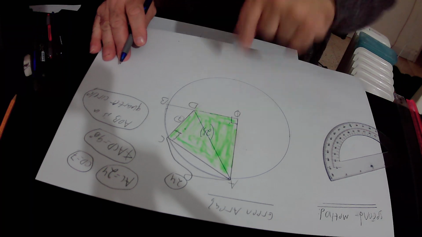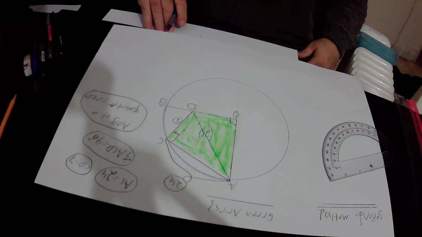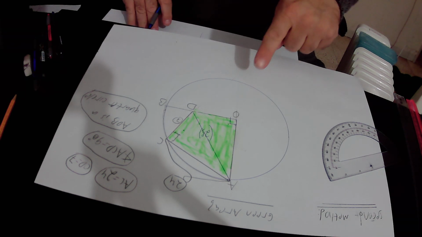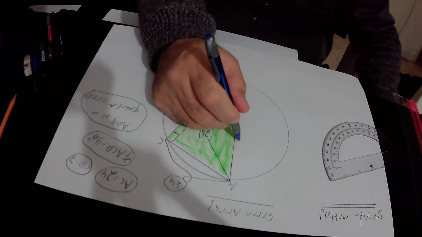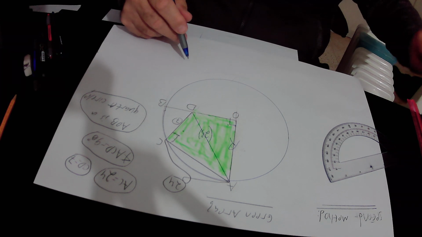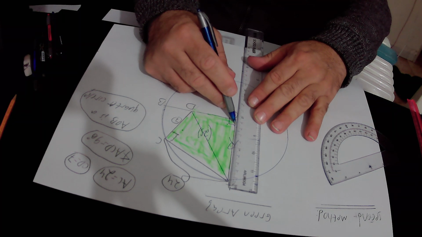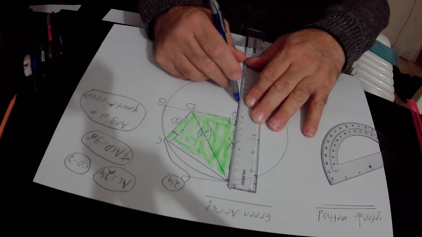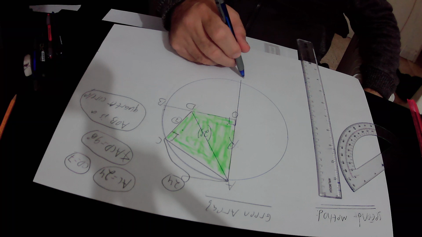We completed the quarter circle to a circle. Point O is the center of the circle, point A is a point on the circle itself, therefore OA is the radius of this circle. We define the radius of this circle as R, therefore OA equals R. We will extend the radius AO by a straight line until it touches the circle. We will define the touching point of the extended radius AO and the circle as point M.